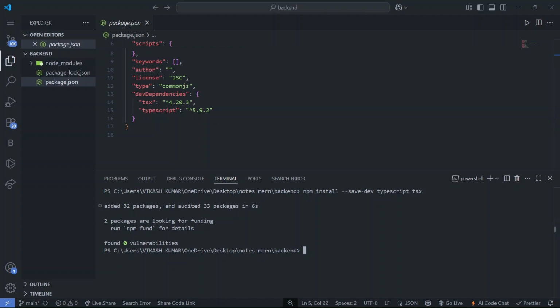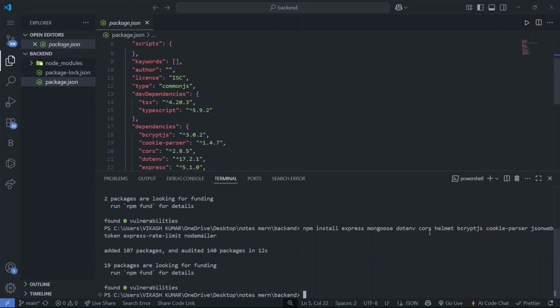After that we are going to use some packages like express to create our REST API. Then we are going to use mongoose for our database, then dotenv for access to the environment variables that we need in our project.